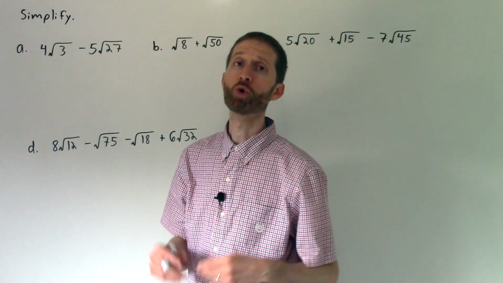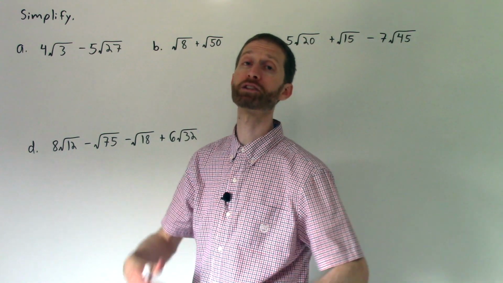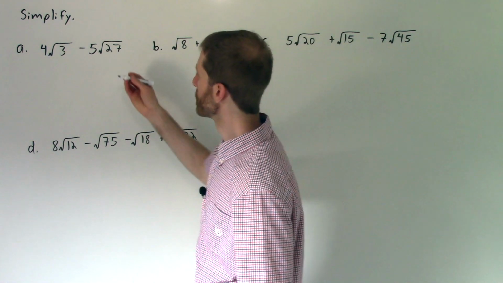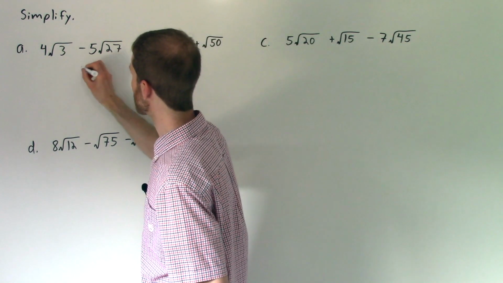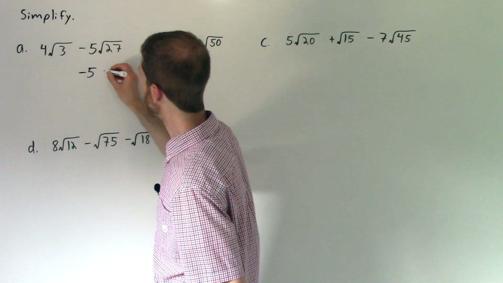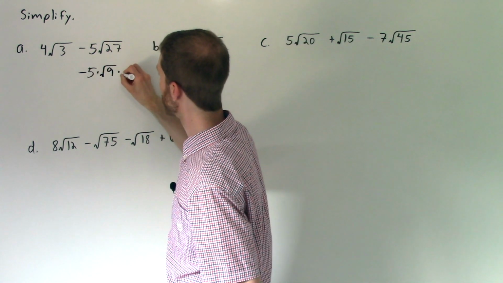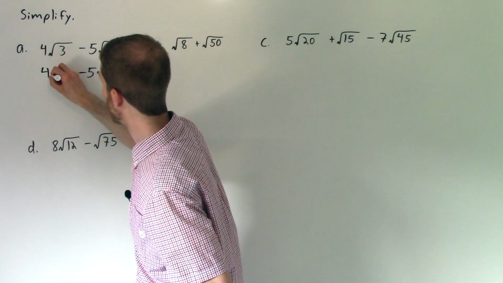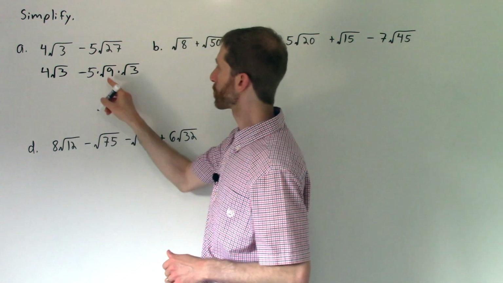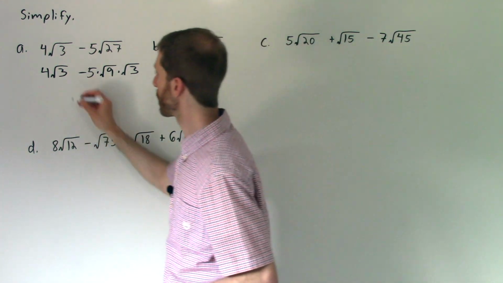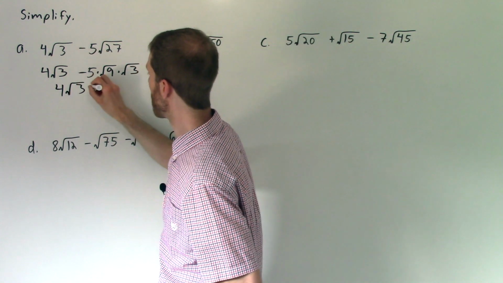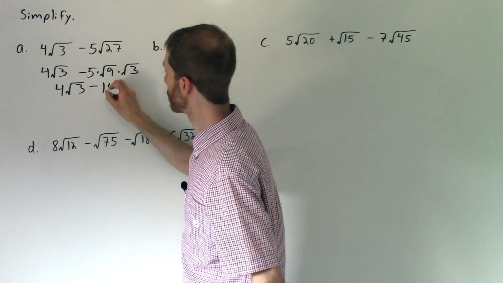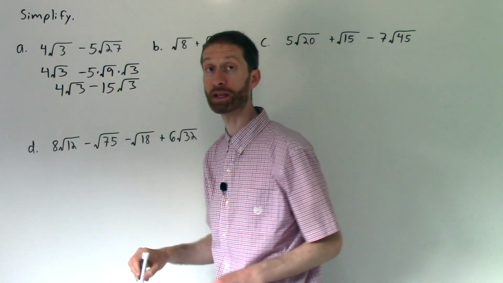So, moral of the story is reduce radicals or simplify them as much as possible first, and then see if you can combine. It's a good rule of thumb for all radical problems. So, we've got the 5, so that's going to be minus 5 times the square root of 9 times the square root of 3. And that's what's going on mentally. And then 4 root 3 is just hanging along for the ride for now. Well, square root of 9 is 3. So what we're left with here is 4 times the square root of 3 minus, now this is going to be 5 times 3, which is 15. So that square root of 9 just became 3.